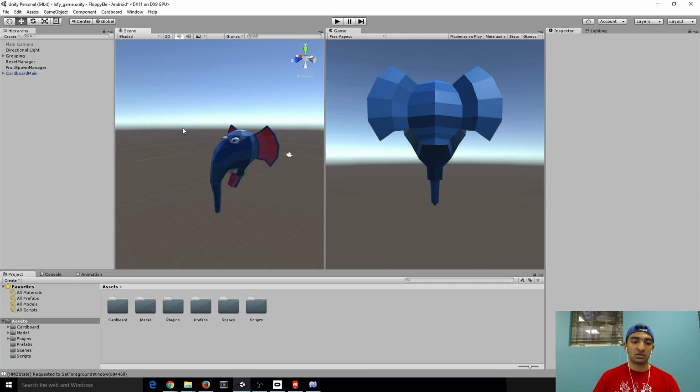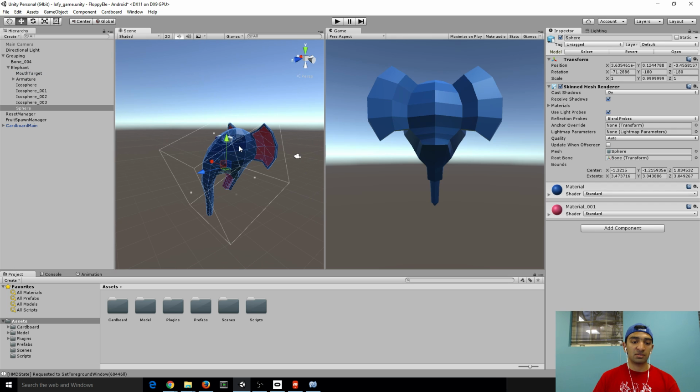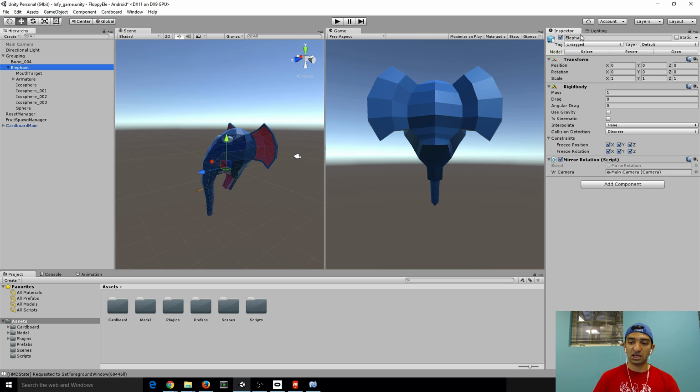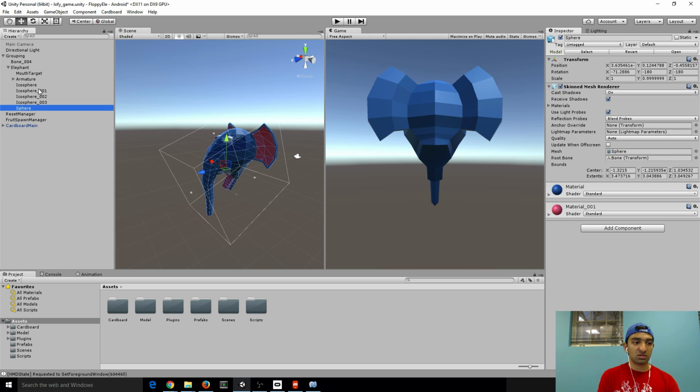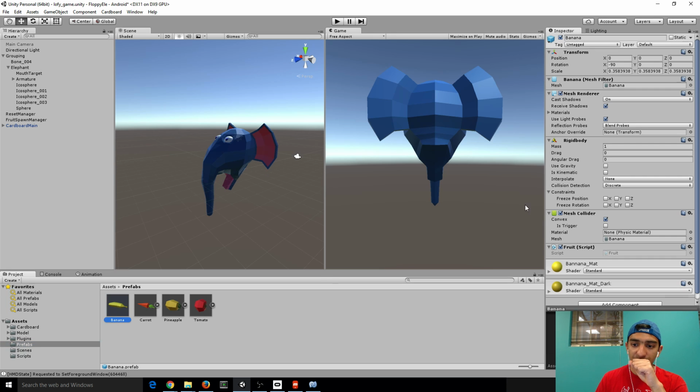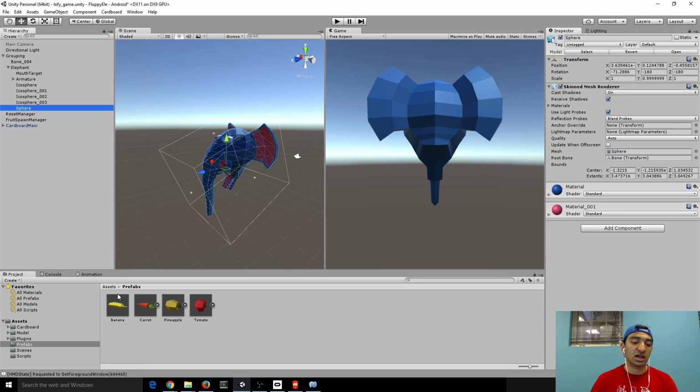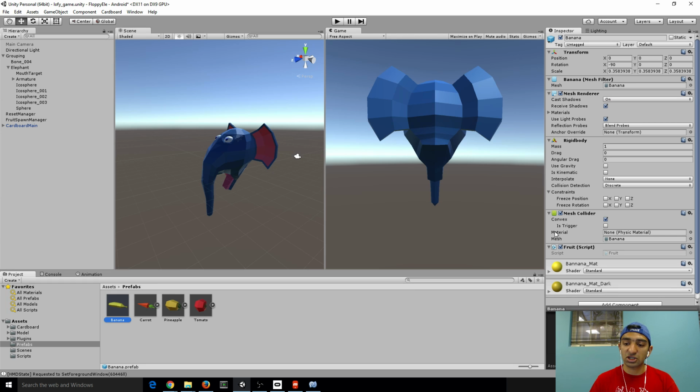quick physics here. Because this is a rigged object in Unity, it comes out as a bunch of skin mesh. Here we go, it comes out as a skin mesh renderer. So that's slightly different from the fruit. Let's pull that open. For the fruit, these come out as mesh renderers, because they're not rigged. Because they're not rigged, you can use Unity's built-in mesh collider to get a nice mesh surrounding it.